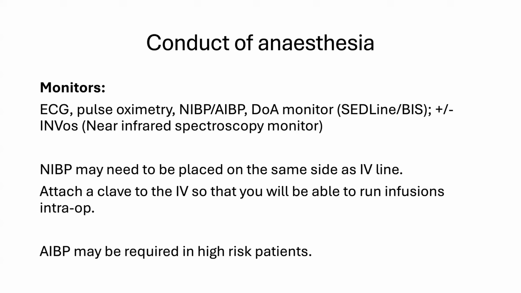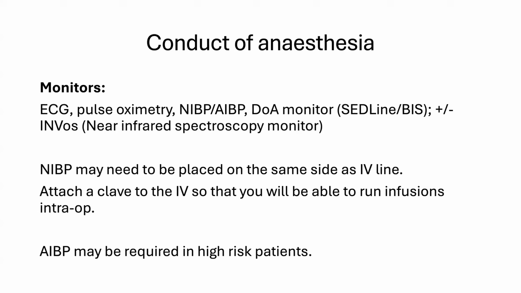The non-invasive blood pressure cuff will need to be placed on the same side as the IV, because the surgery will be on the opposite limb. So it's advisable to insert a wide bore cannula so that fluid can run freely into the patient and you don't have problems injecting your medication. It's also advised to use a clave so that you can attach infusions intra-op, because we often need to run vasopressors when these patients are in the sitting position.